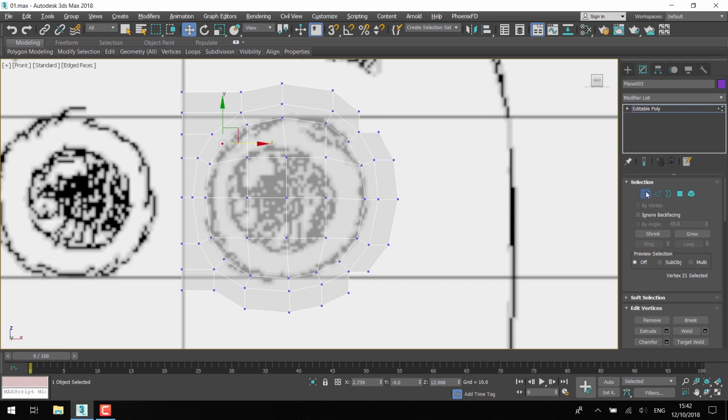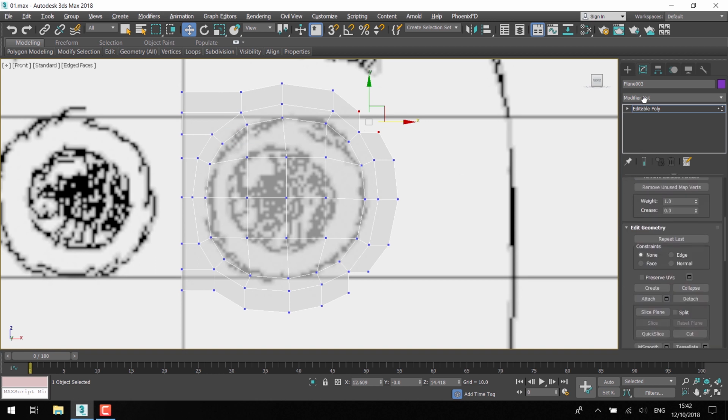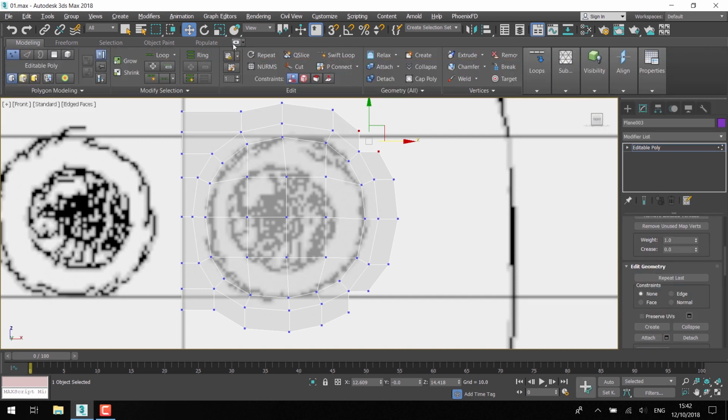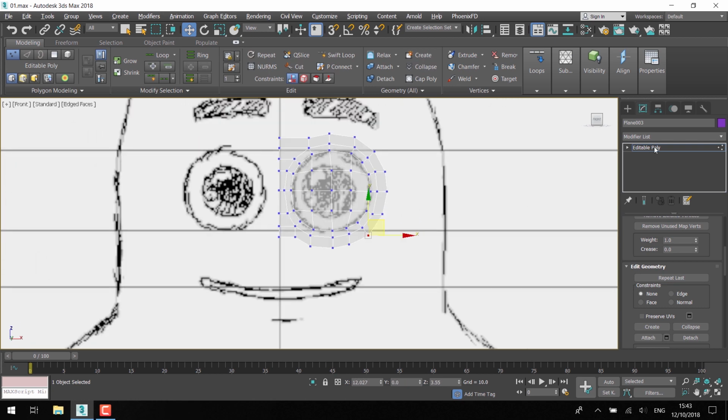At some points, I will have to merge the vertices to get nice and consistent edge flow and topology of the mesh. I am using collapse to merge the selected vertices either from the right hand modifier panel or from the graphite tools at the top ribbon. Now you can observe that we have started getting nice topology around the eye.